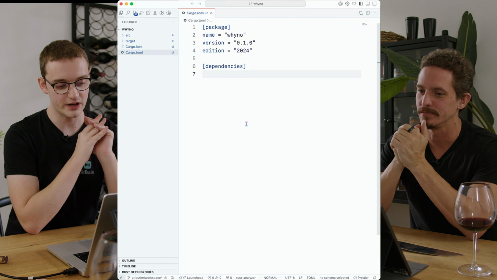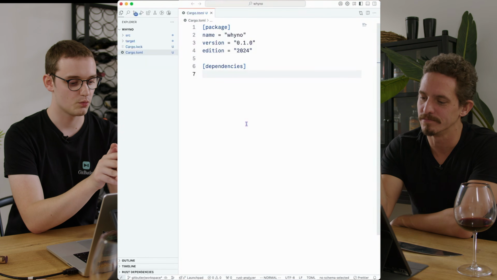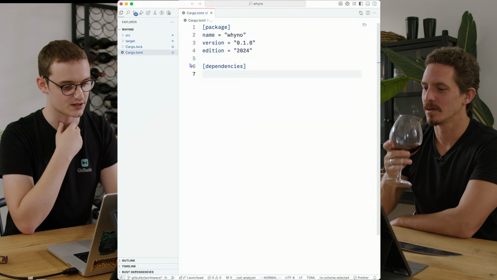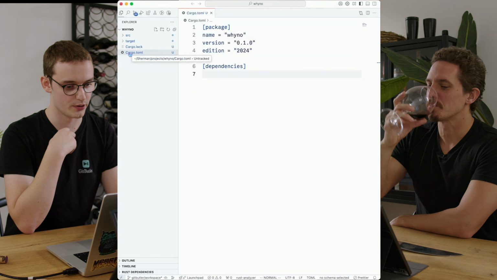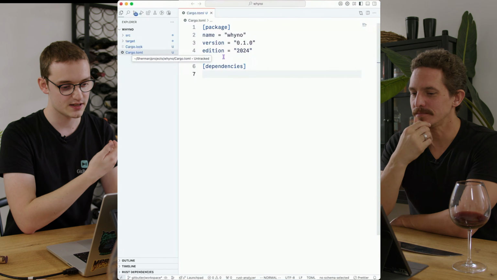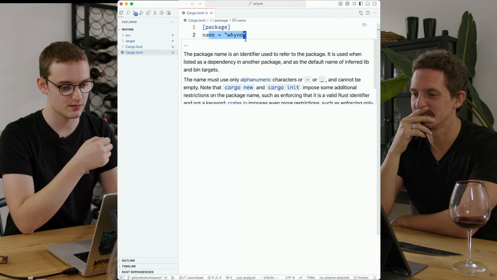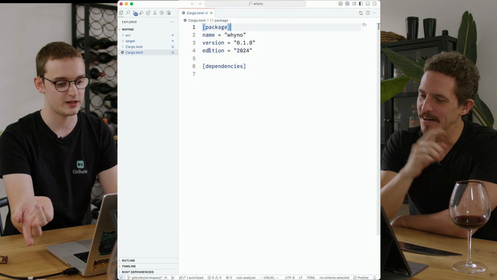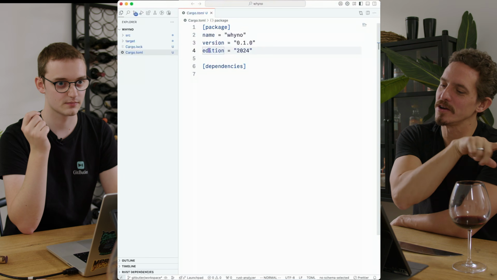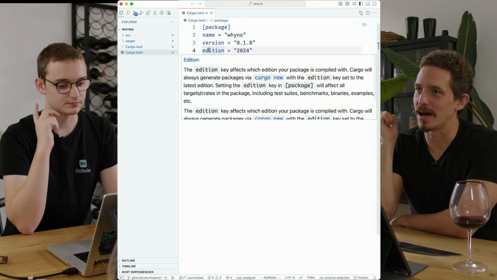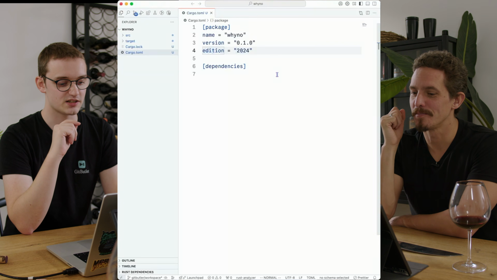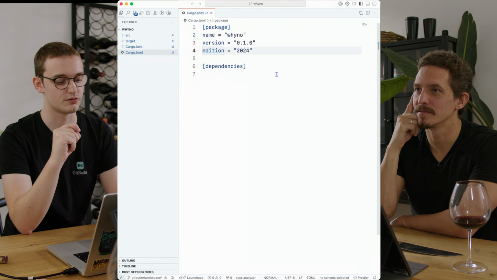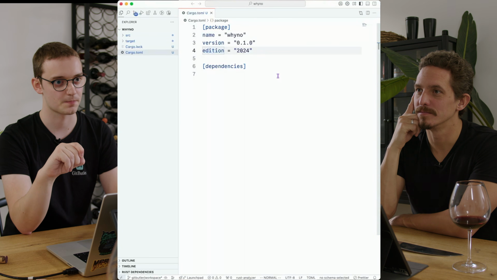I see. We've just run cargo new, which has set up a very empty project for us. So this gives us this Cargo.toml, which has the package name and a version. And the most important thing, an edition, for a year that is one year earlier than we are in now. The edition specifies which major version of the Rust programming language we want to use.